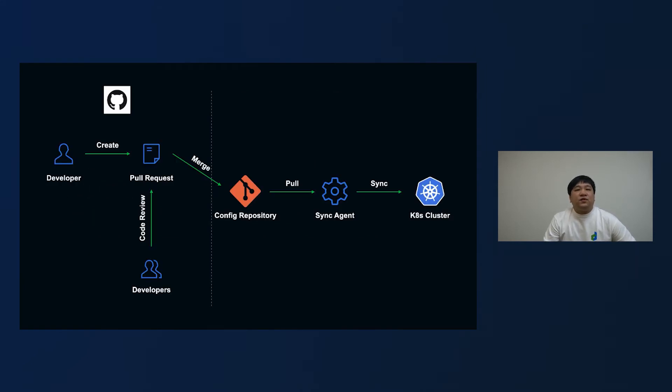This diagram shows the overall picture of GitOps. A developer can request changes to the cluster by creating pull requests, and after the PRs are reviewed and approved by other developers, they are merged. Up to this point — to the left of the dotted line on the diagram — everything is handled using the developer's familiar workflow on GitHub. After changes are merged, the sync agent will pull the latest manifest and automatically apply it to the corresponding cluster. Another responsibility of the sync agent is to notify if there's any difference between the live cluster state and the desired state stored in the single source of truth, so developers can easily sync back to the desired state if they wish.